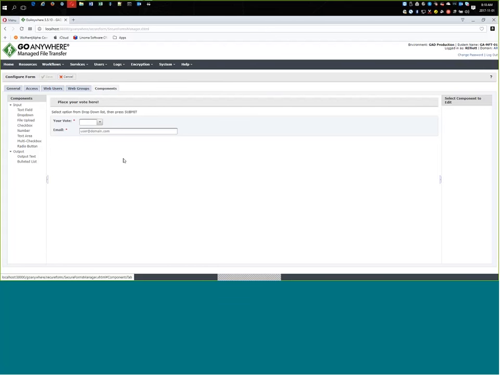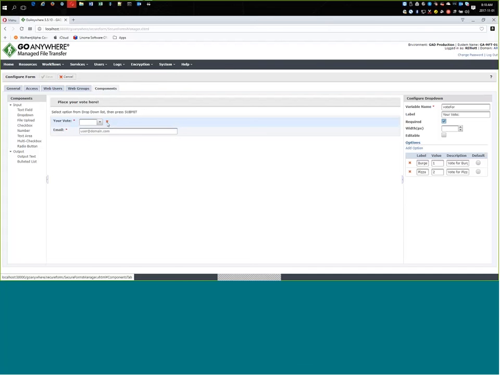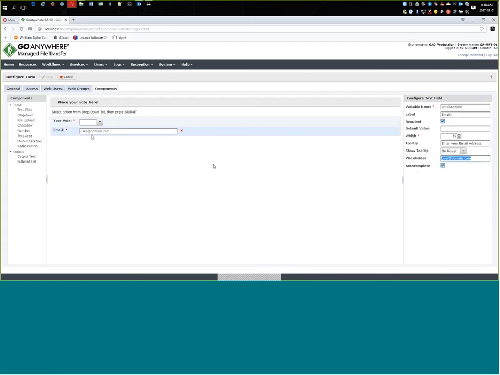So literally in this case, we're asking for two things. One is your vote. At that point, we're defining a drop-down box, and all we did was pull in a drop-down box. Then we define the answers as options within the drop-down. We assigned a value of 1 or 2 that's going to be passed to the project. And then we did make this a required configuration. Same thing for your email, because we don't want people to vote twice, or we allow them to vote twice, whatever you decide you want to do from your logic. But just like we said earlier, you can give them a placeholder to show them what the email needs to look like.